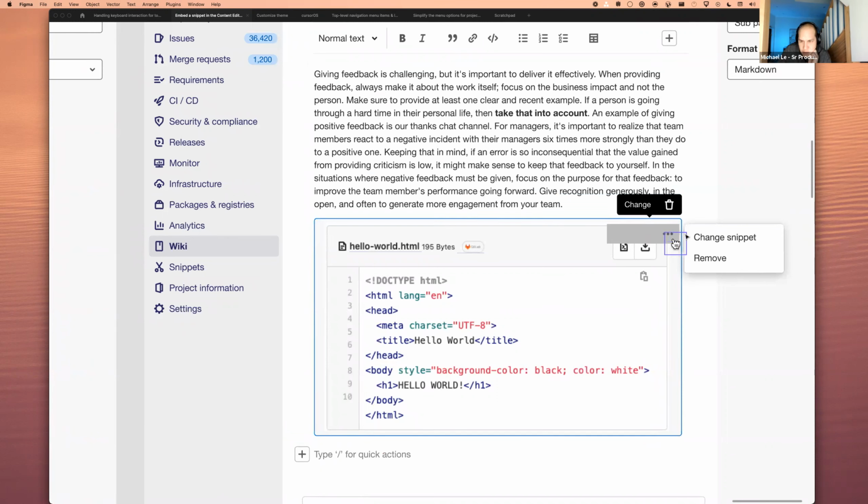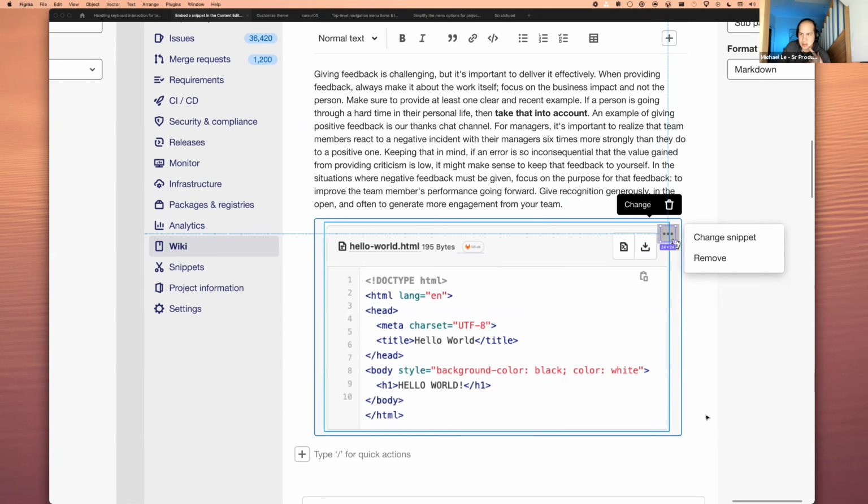A pattern that I've seen before is hovering on the area, which surfaces this other menu only on hover, and then clicking on that removes it. Or you can even have this always persistent, like a layer on top of your content. It could also be something at the bottom here, like a little tab or some kind of thing while you're in edit mode that you can hit to say change it.